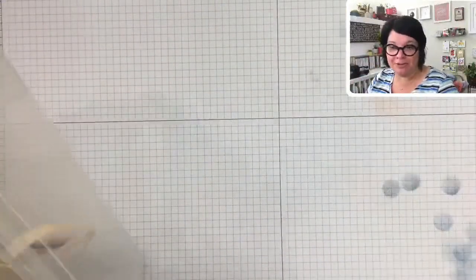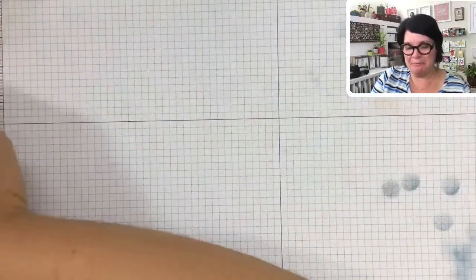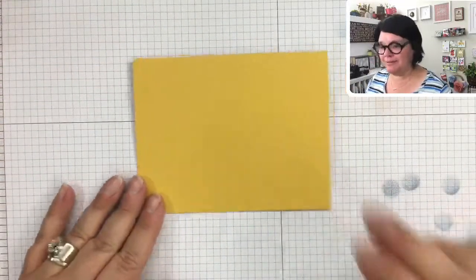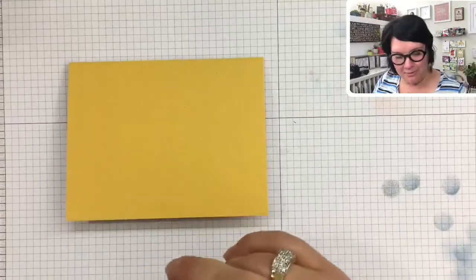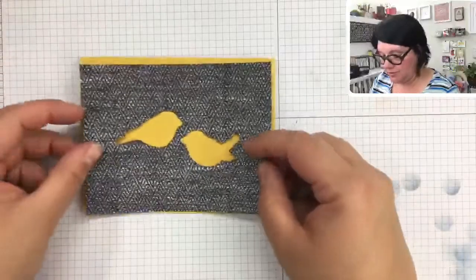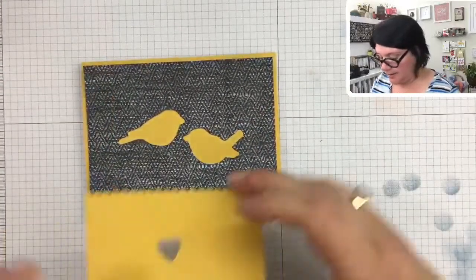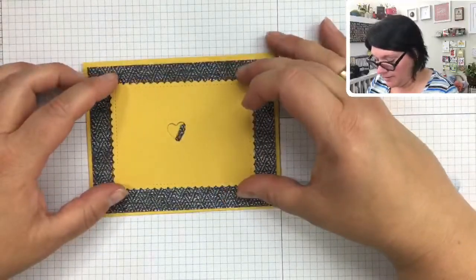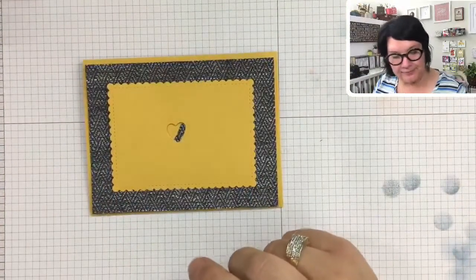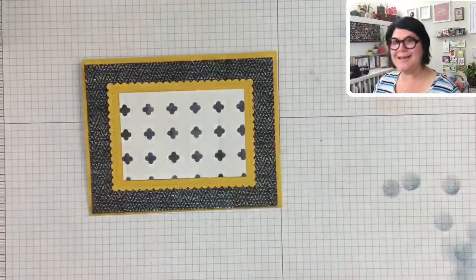This one freaks me out, because the colors are a little different, I will admit, but we can do this. We can do this. Bumblebee, the new Bumblebee color, that yellow. Remember this pattern? That's where I got my birds from. So I thought, okay, let's use this as a background layer. And then I did another layer of Bumblebee. This is that Stitch So Sweetly dies. And this again is from the In Good Taste paper. Remember that neat tile pattern?